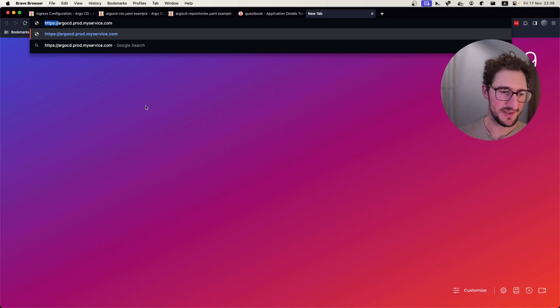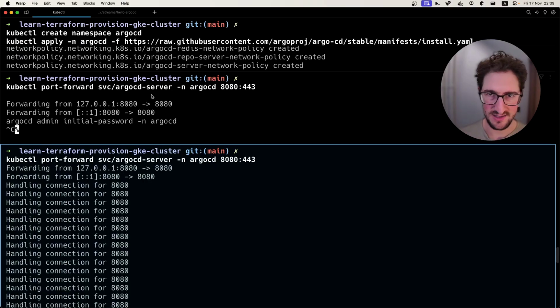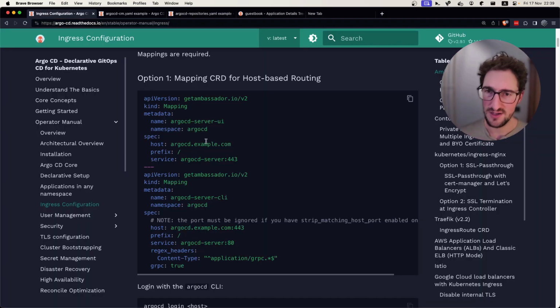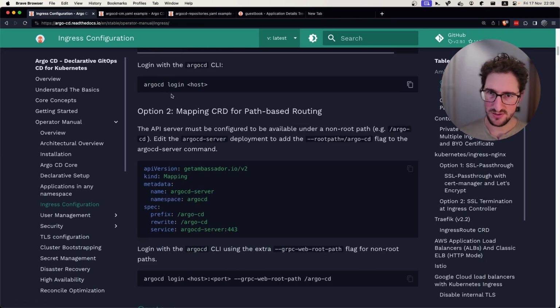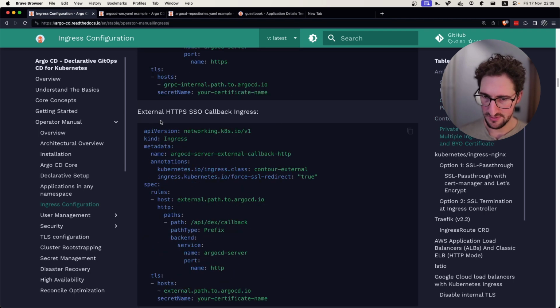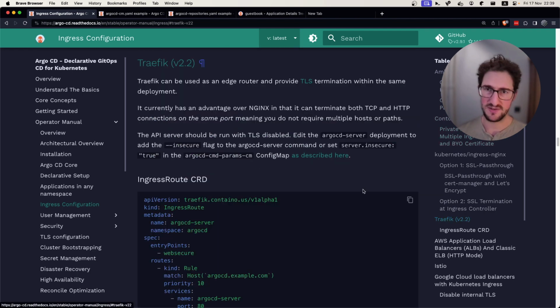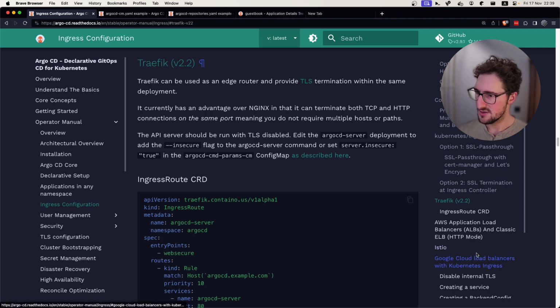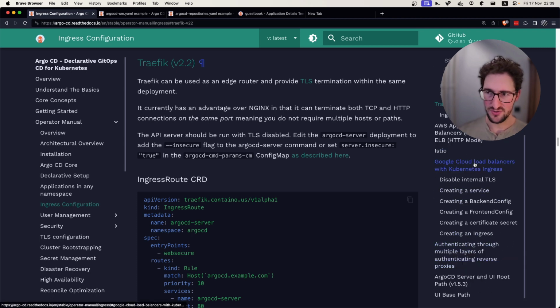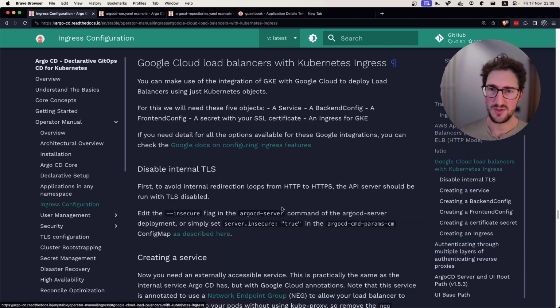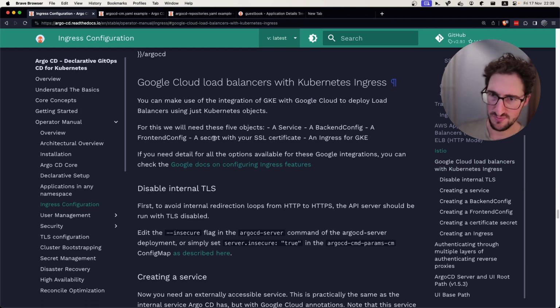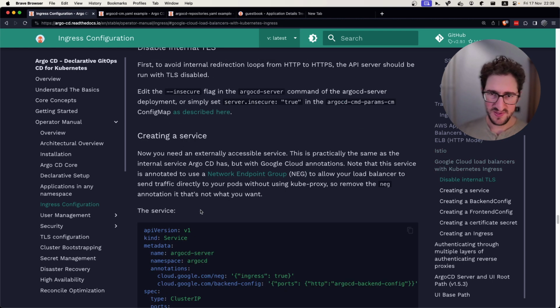That just shifts the cryptographic and the trust concerns to some other service. In these examples, it was either Ambassador or Contour, or maybe Traefik, which seems legit, or apparently your own load balancers, Google Cloud Load Balancers, which seems to probably do TLS termination for us. Yeah, seems fine.